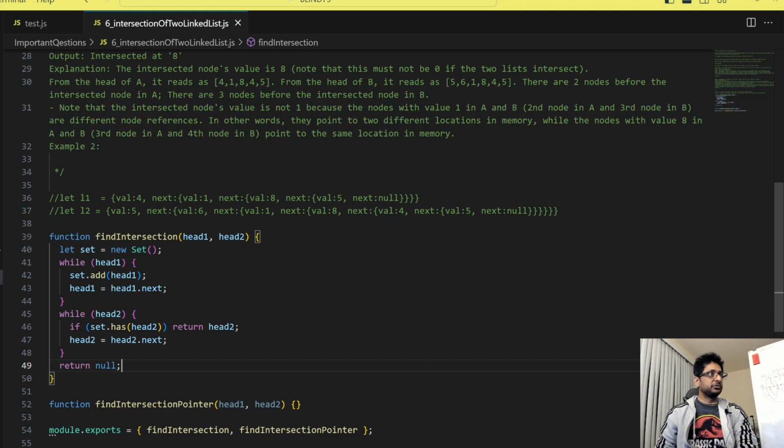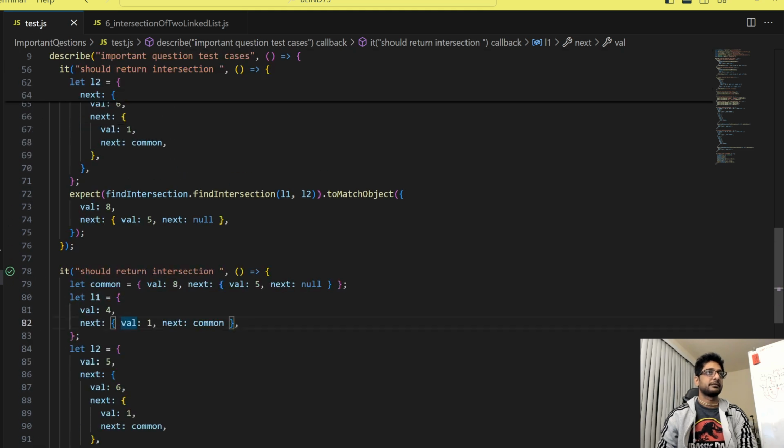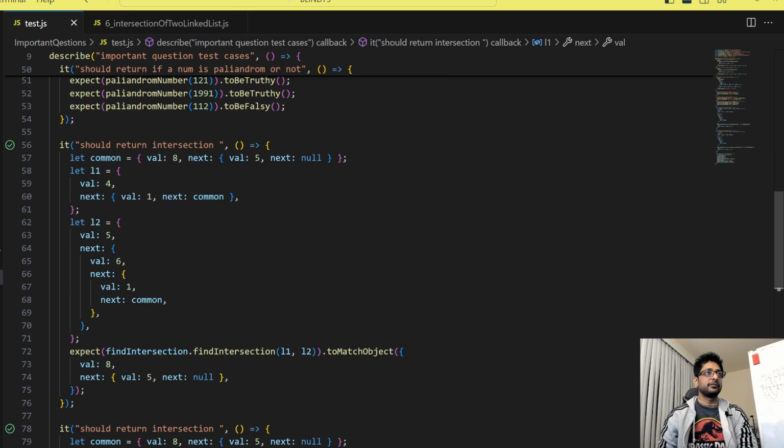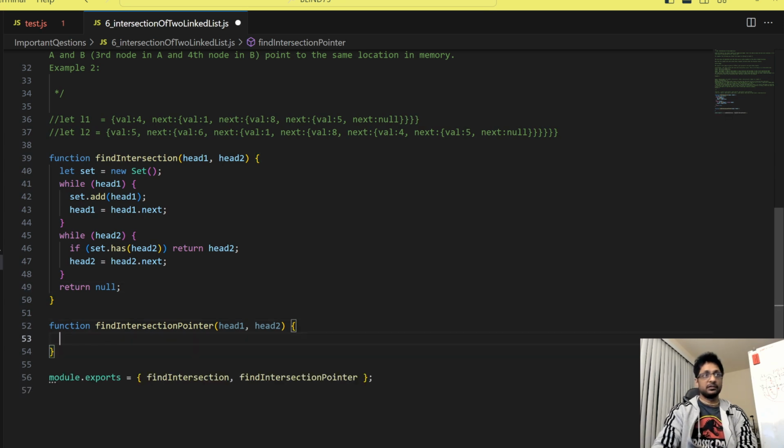So this should do the trick, and let's run our test cases. To find intersection, this is the first test case. Wow. Okay, it started running. Okay, and it passed.